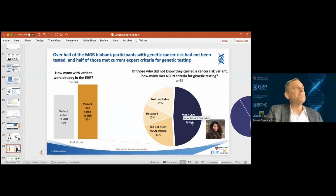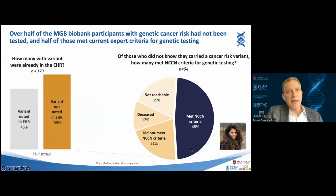It really is something of a travesty that we are not recognizing how many people are walking around right now with actionable conditions. For example, in adults, in our Mass General Brigham Biobank, we discovered that over half of the people walking around with BRCA1, BRCA2, and a few other cancer heritability genes, which are almost universally recognized as life-saving to discover them, enhance surveillance, offer people prophylactic surgeries, did not know they were carrying it and had never been offered that. And half of those already met established NCCN criteria. So I kind of reject the notion that it's not valuable to identify a family in whom this is running.